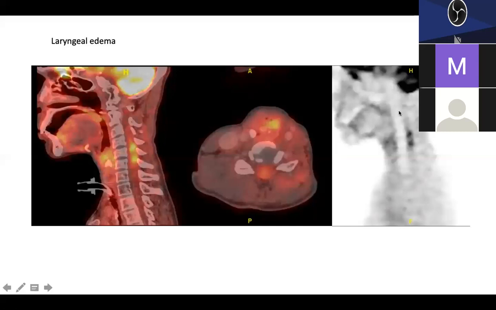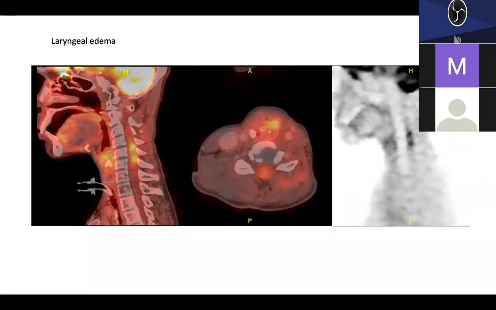So in this area, the marrow is completely dead. You can see an area of photopenia, and posterior to it in the spinal canal, you can see increased uptake. We said that this is very rare. This is a post-RT induced myelopathy. It doesn't happen often, very rare. And they did an MRI.